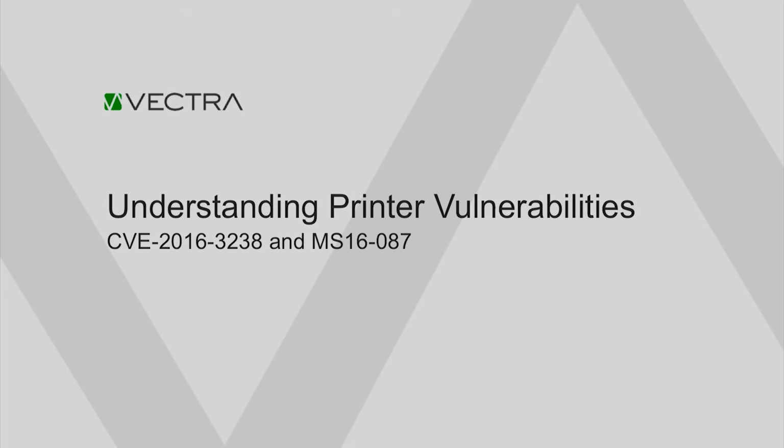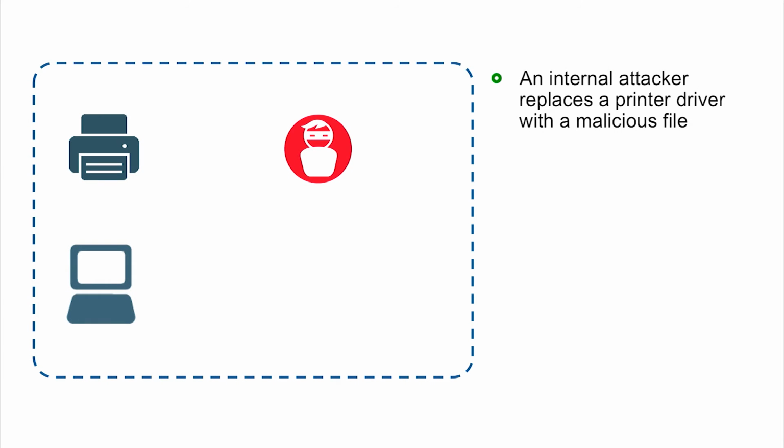In this video, we're going to take a quick look at one of the ways that an attacker would take advantage of CVE-2016-3238, or Microsoft 16-087. This is a really interesting printer vulnerability that can be used both to infect an end user, but also allow an attacker to spread and infect lots of users inside of a network. And we're going to be looking in this video at that latter use case, where an attacker is already inside a network environment, and they can use this vulnerability to compromise a printer and then use that printer to spread to lots of other hosts in the network.